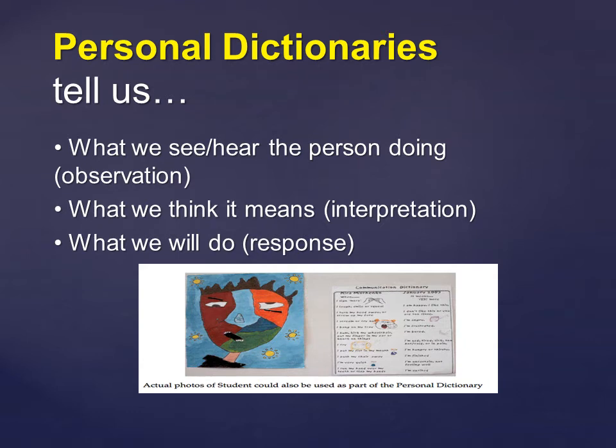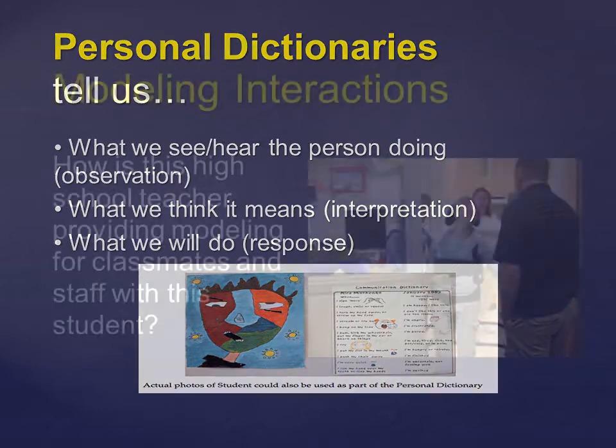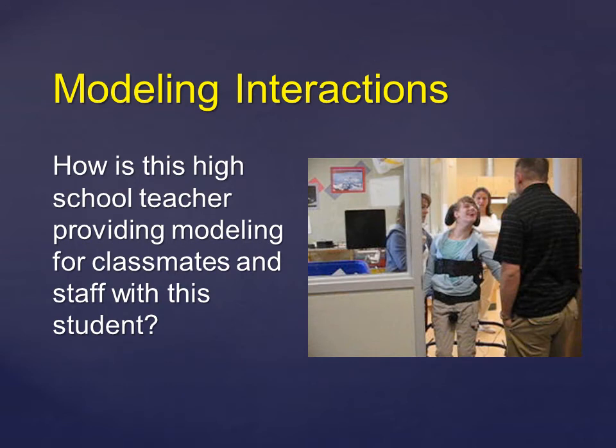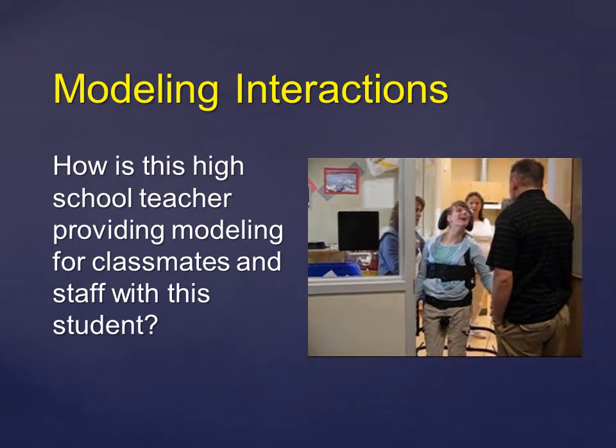Students who are nonverbal should have a personal dictionary which outlines how they communicate using gestures, facial expressions, vocalizations, and other body language. This sample was posted in the art room so that everyone could refer to it. Do you know how to interpret and reinforce your students' nonverbal communication? How is this high school teacher modeling for others through his interactions with this student?